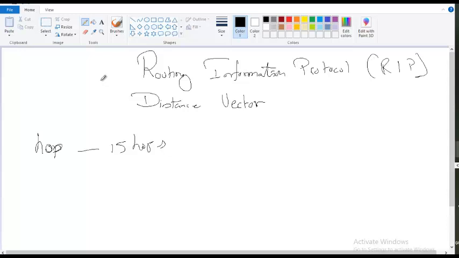What is distance vector? You see, this protocol is going to give you two pieces of information. One, the distance, like how many hops away the destination that you are trying to reach is.